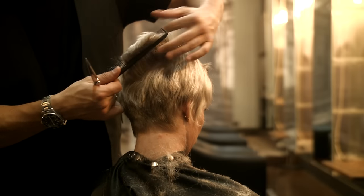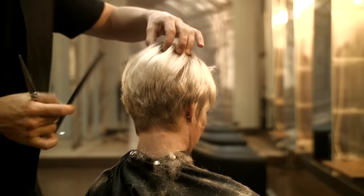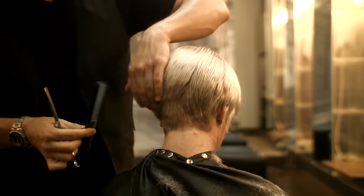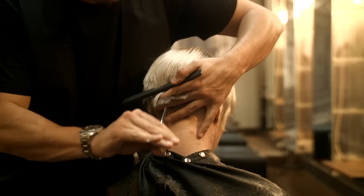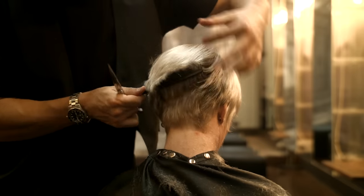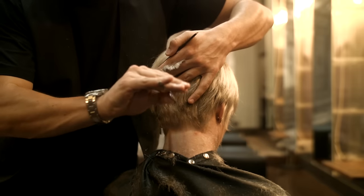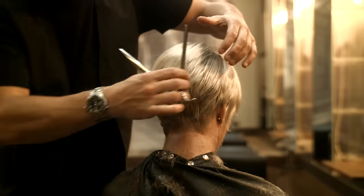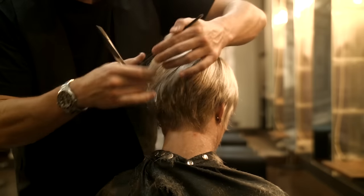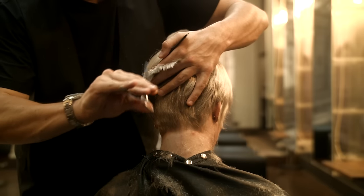seldom do I use them. I think there's better tools now. There's an amazing company here in Melbourne, Excellent Edges, with a very inspirational, creative guy named Peter, who's always developing new scissors that make our job easier, but also keeping in mind the impact that it has on the hair and making sure that it doesn't compromise our haircuts, it enhances them. So I do use some of those, but they're not your traditional, one, two, miss a few, those really nasty thinning scissors.